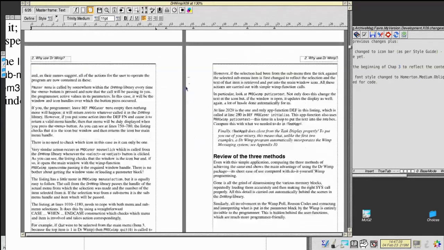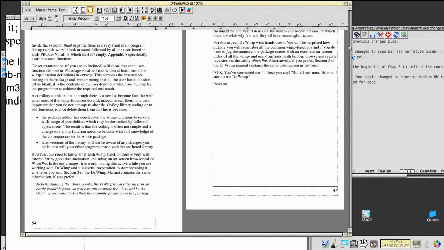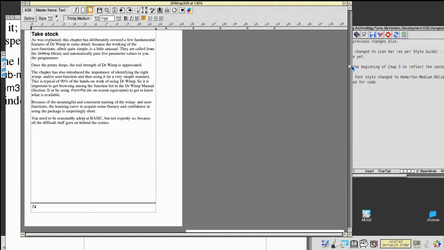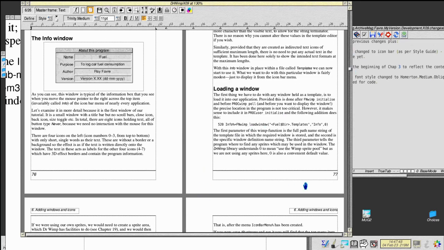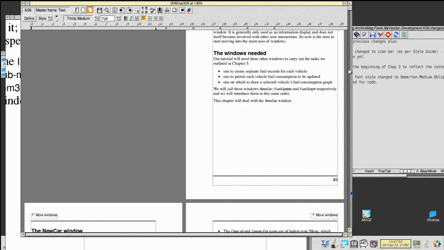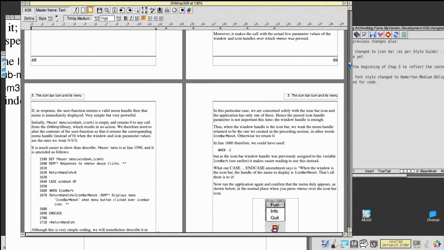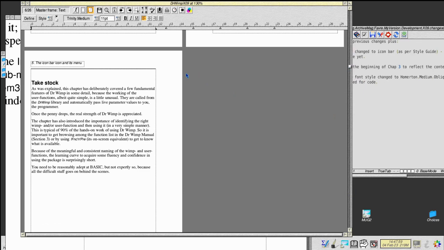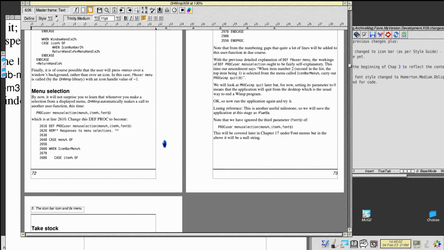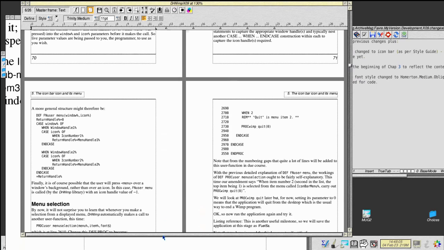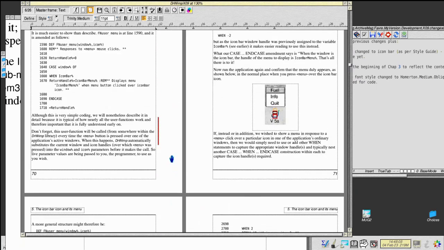So this is the book as it stands. We've got various, if I can find it there. I'm feeling a bit lost because I haven't got a scroll wheel on this. Well, I've got a scroll wheel, it just doesn't work. So yes, things like this, this graphic came out of the first edition, which I can show you.